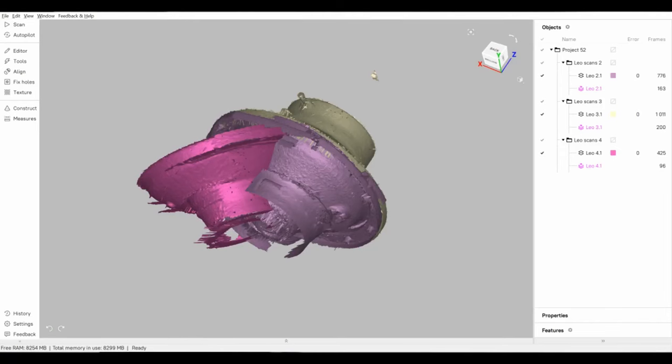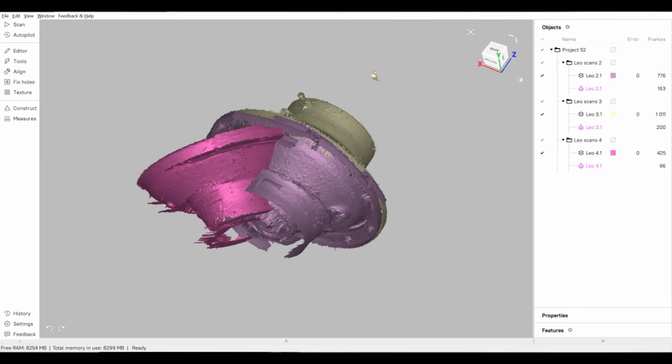So after that, once the raw data was acquired, we wirelessly transferred the raw data set into Artec Studio. And this is what it looked like at first. You can see on the screen. Starting from here, we generally have two options when it comes to Artec Studio. We can either use autopilot and automate the entire process, letting the algorithm figure out all the necessary parameters.